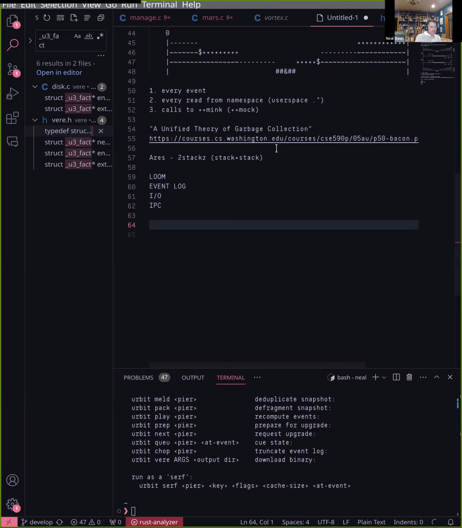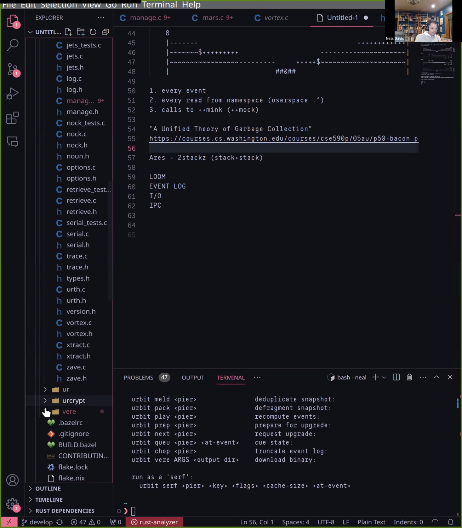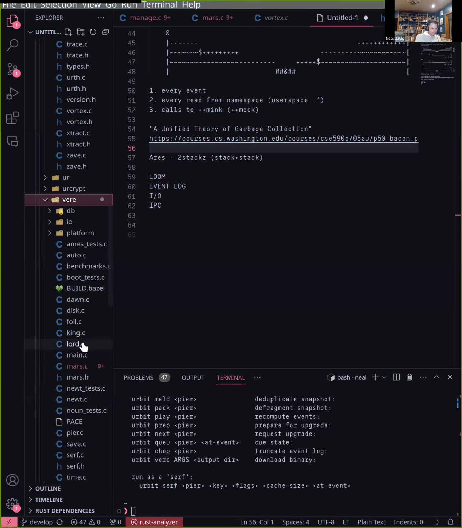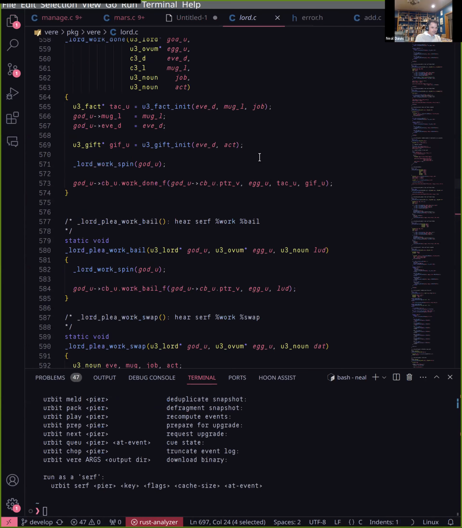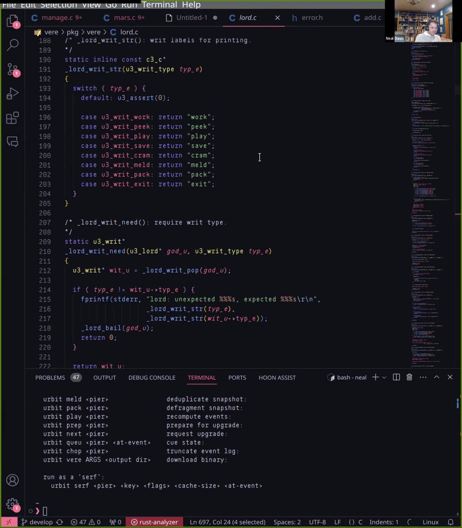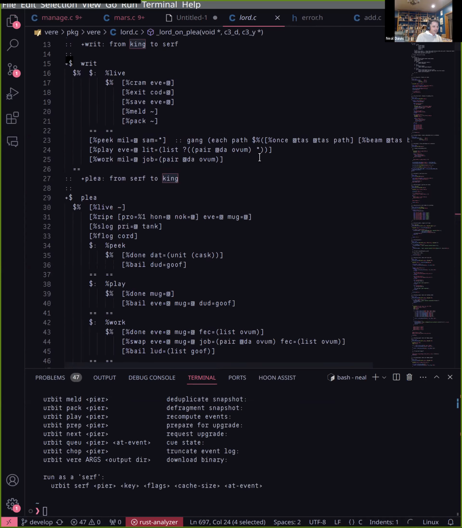What's going to be used here is, let's go to their lord.c for this. Let's see. This is a good example of one that does a Hoon-like definition here. All right.